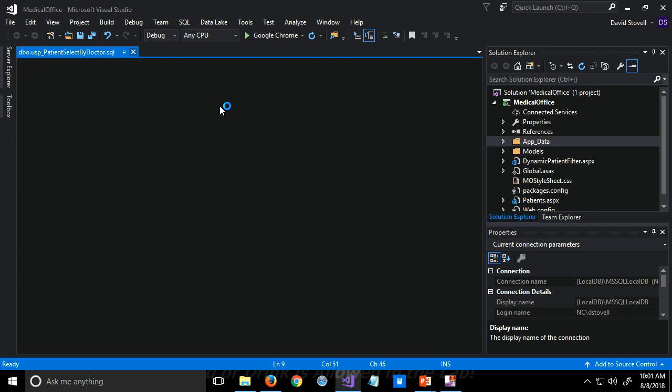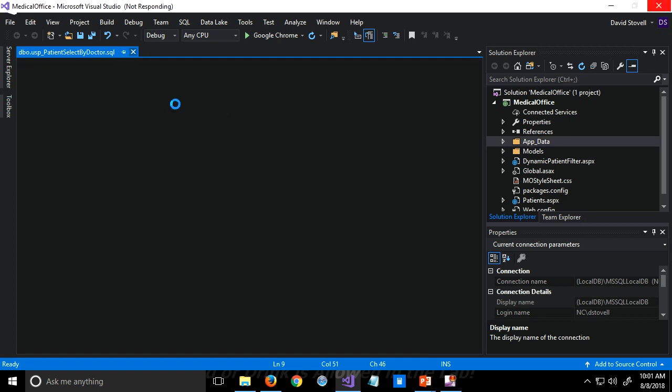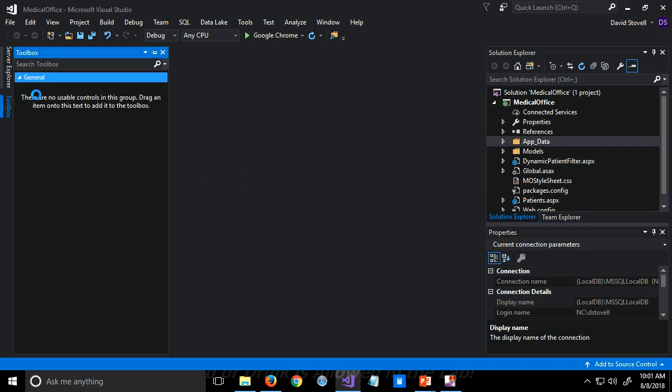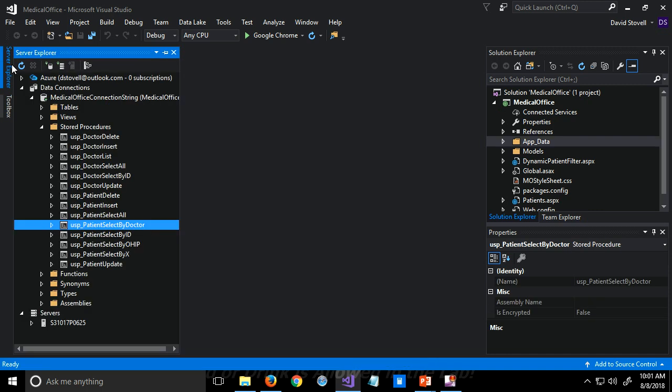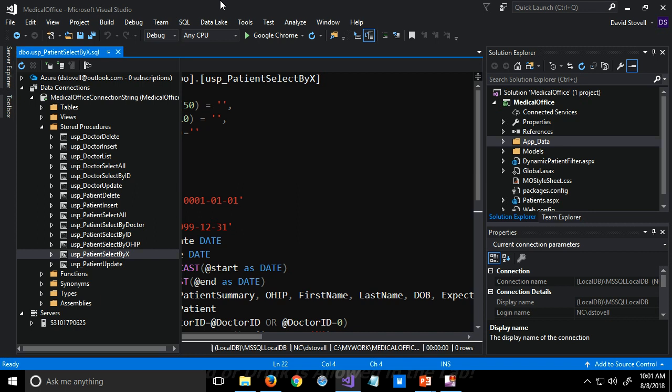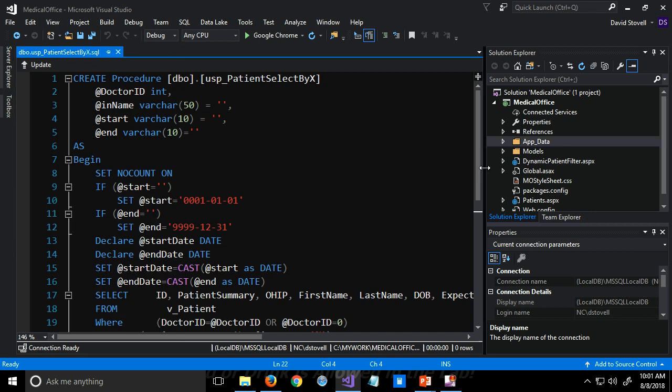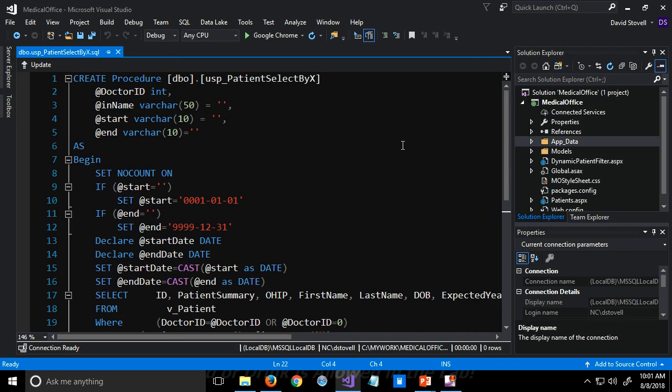What I will do is focus on my select by X stored procedure, and we'll just see how it was set up. Again, the video's up there where I build it a stage at a time and explain it, but just for today we're going to go through it quickly. Quickly, if Visual Studio wants to respond to me. Okay. So select by X, X just meaning any number of unknown filter values. Select by anything that we have set up.